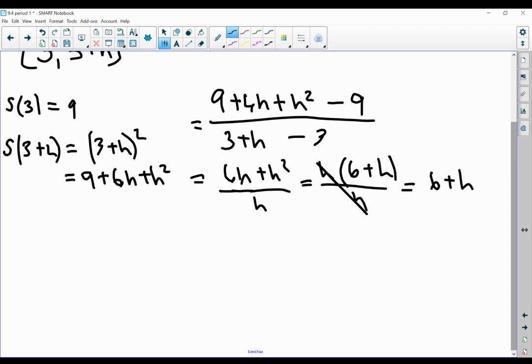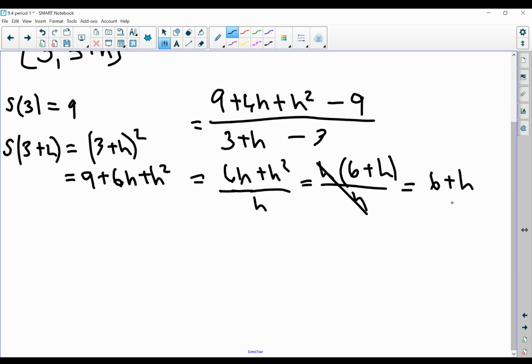Now, what is h? Well, h is a really, really small number, but what do I want it to become? Well, the idea is that I want to keep making h smaller and smaller and smaller until it's basically nothing. And so what we do is this is called limiting the value of something, the idea of a limit. A limit is the idea that we have a variable approach a given value that we want, and we want to figure out what the value of the function or our expression would be at that moment.